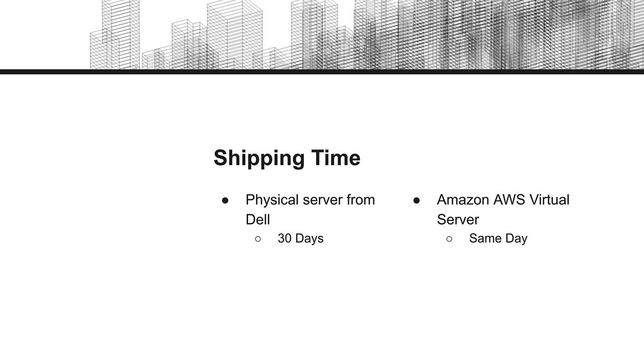And the other fantastic thing about the cloud is if you make a mistake and that's not the machine you need, you can simply stop it, delete it, and start over. In the physical world, you'll have to arrange a return to the manufacturer. It could be a lengthy process and you may not get all your money back. So shipping time is the second thing that we're going to look at. And then the last thing we're going to look at is the estimated operating cost.